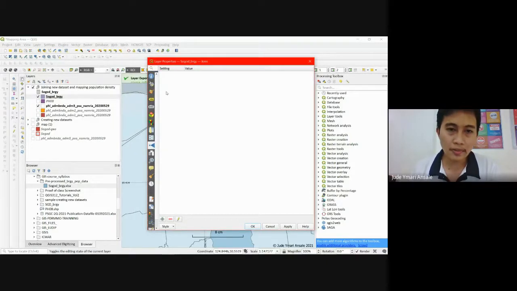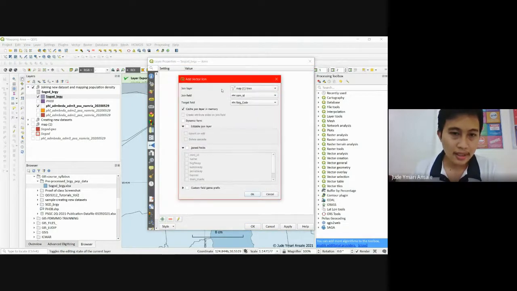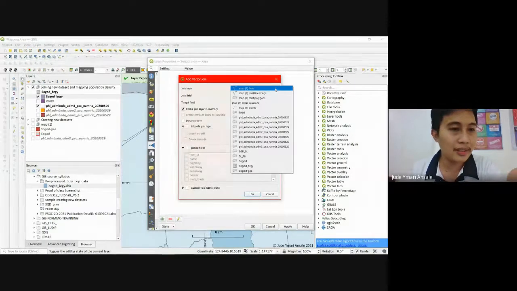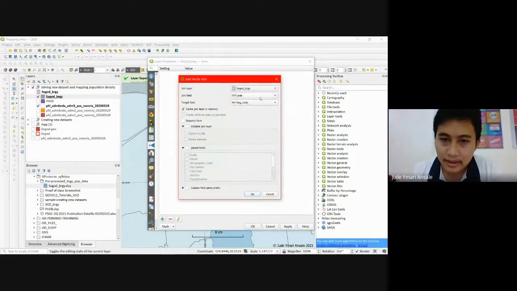Okay, after clicking this button, this is empty since we are still not joining any other data. Then click the plus button to add new join, then click the drop down, then select Sugod Barangay since this is the data that we are going to join from the shapefile. Then after selecting, then join field.